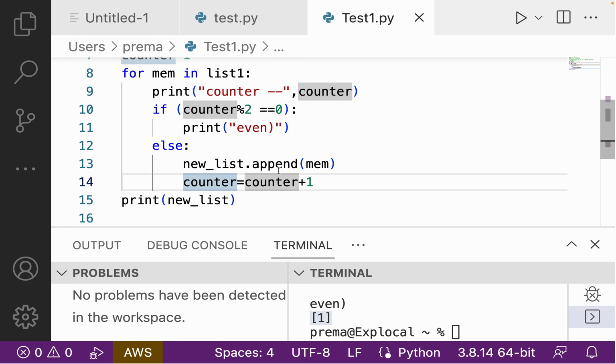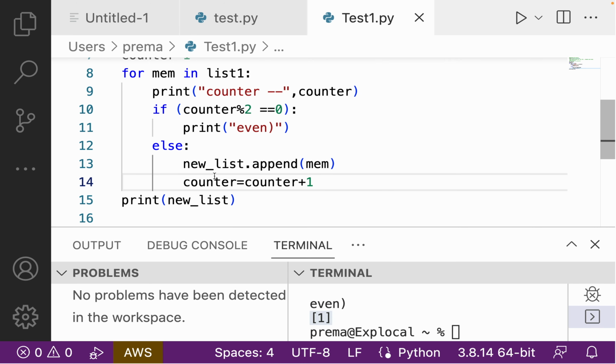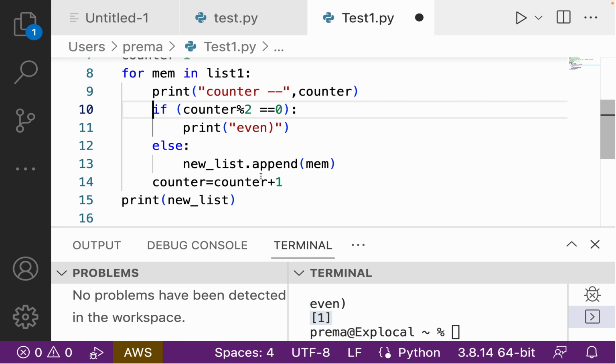First time it is 1, and second time the counter became 2, but then from there onwards it never comes into this else statement, right? So counter is always 2. So the issue was that we incremented this counter in this else statement. Let's bring it out. The counter should have been incremented outside this if else condition, within this for statement.